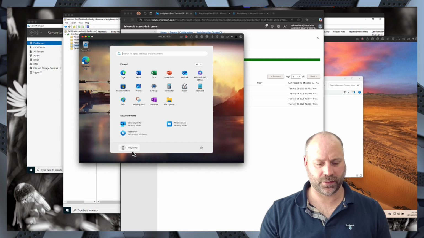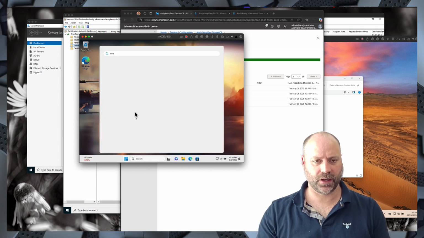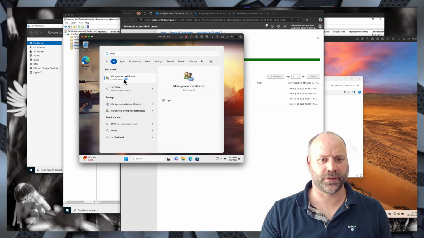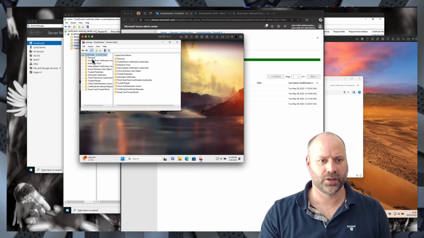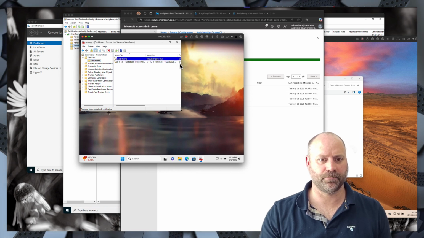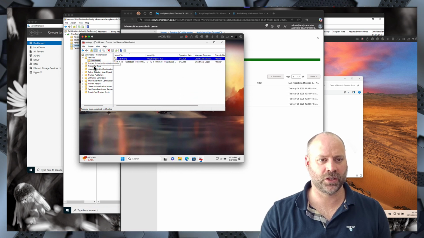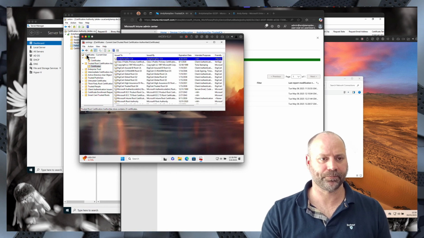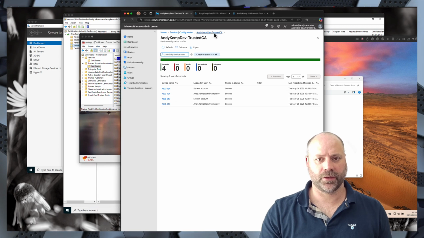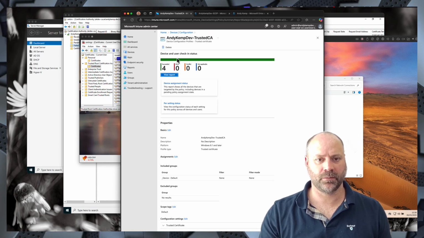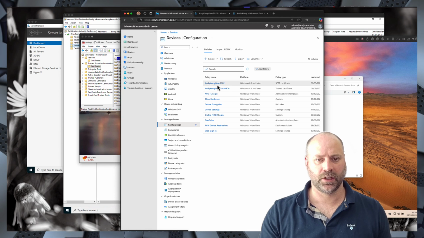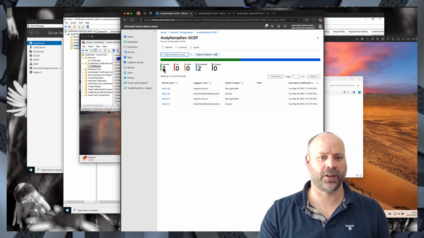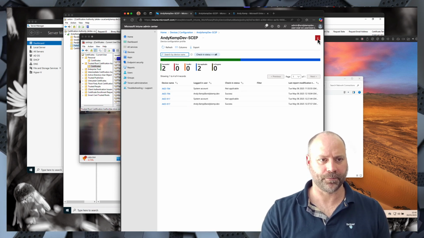Let me, so if I go to certificates, manage user certificates, I should hopefully see. So if I go to personal certificates, there you go. There's my SCEP certificate I've just pulled down from Intune. Go into trusted root certificates. There's my trusted root certificate, so that's all good. So if I go back up to configuration, my SCEP, hopefully do view report. There you go. So there's no error there now. It's got the success. Happy days.